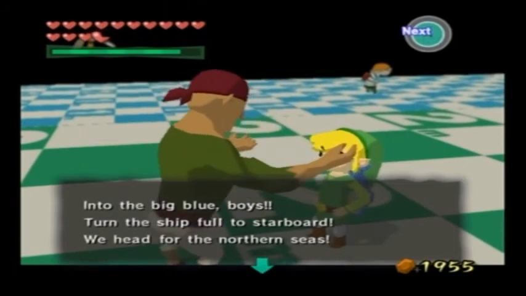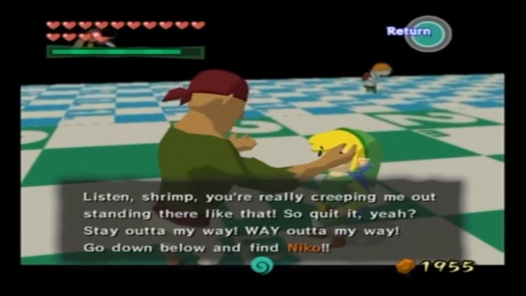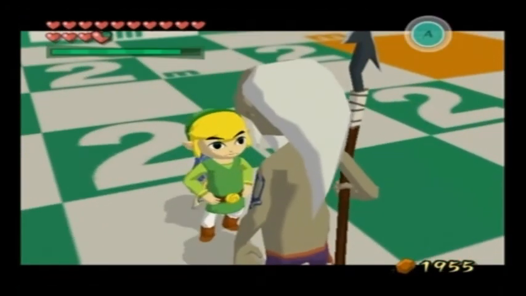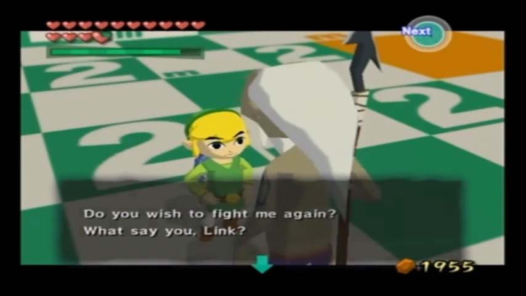Big blue boy, turn towards other than all these things. Listen, Shrevra... Nika... Oh, there's a boulder thing over there. Yeah, what do you say?